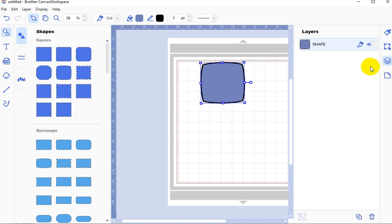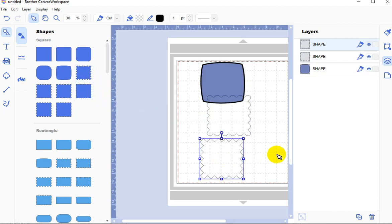Clicking down, we have layers. So again, if we have more than one item on our work table, sort of like the sequence view in Art and Shape, it gives us a list of the items that we have, and of course tells us that it's a cut file or a draw file, and then we can toggle on and off the visibility so we can hide things, but don't forget them.